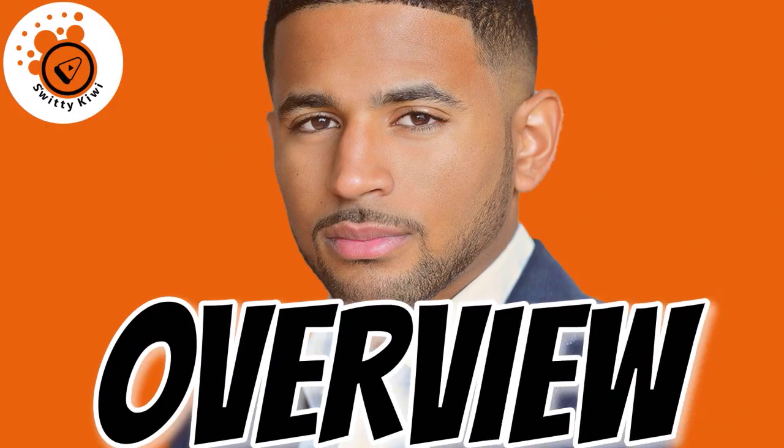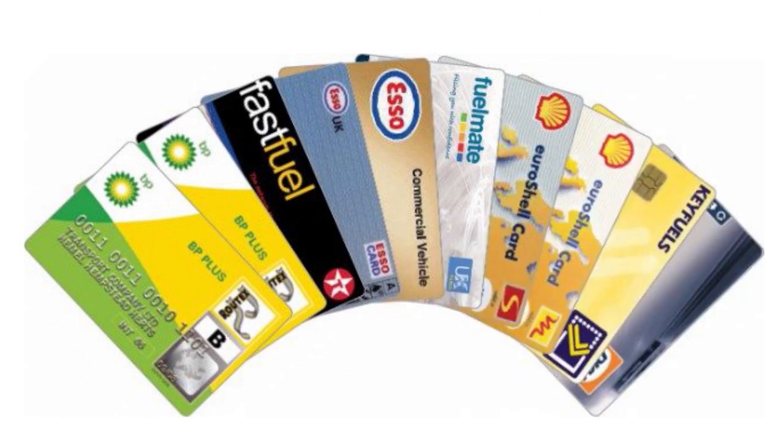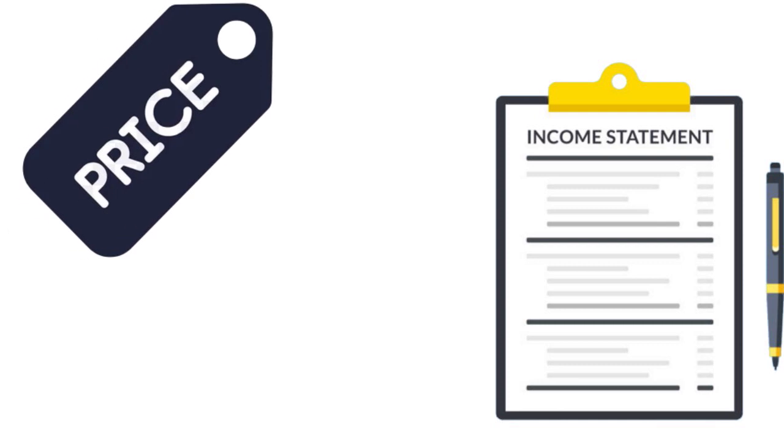After going through the pros and cons of all five cards, here's an overview of fuel cards in general. Fuel cards offer several key benefits: convenient cashless payments and more consistent fuel pricing. Fuel is an important element of your bottom line — whether you have a fleet or you're an owner-operator driving solo — so you want to keep that cost under control, especially with fuel prices going up.